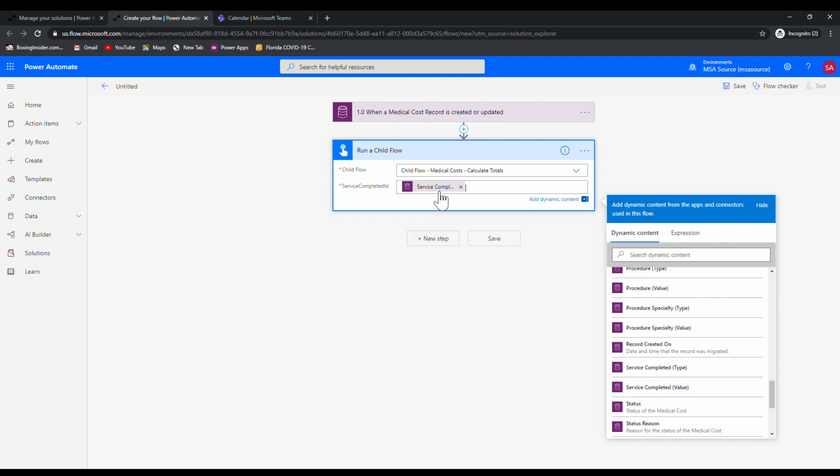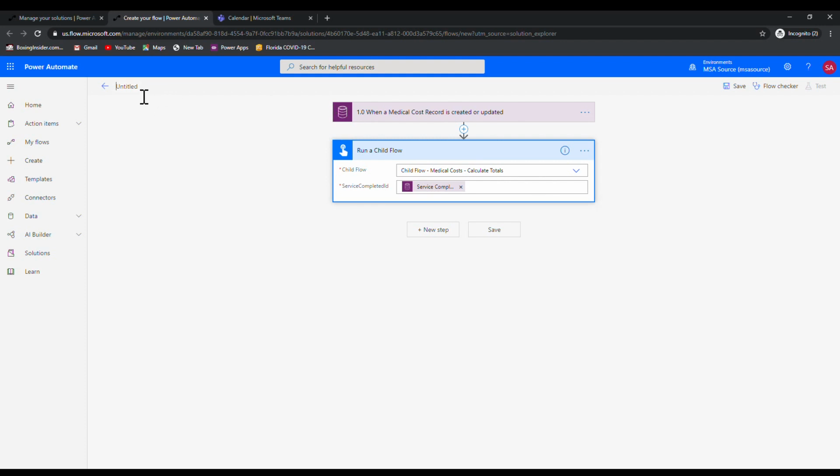You're going to need that parent record to then tell the system, hey, take a look at the remaining records in there and then do the calculation. If I do a delete statement and I don't have the parent, I can't do that. So that's why you need to do what we're doing. So this is medical cost. When record created or updated, calculate totals. Okay, save that.